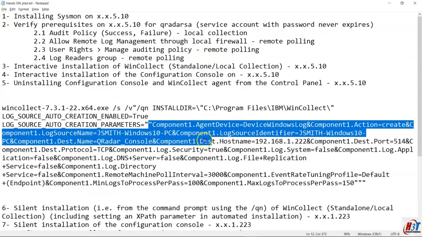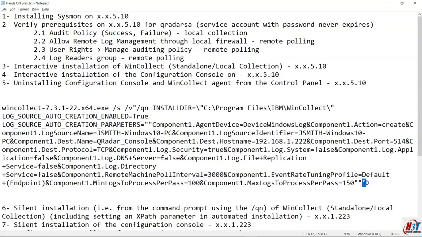You can see all of these are the log source parameters. You notice here a lot of double quotes. This is the starting double quote, and this is the last one. Then you have another double quote, but this one is the start for the directory, and this is the end. So those are the start and end double quotes.